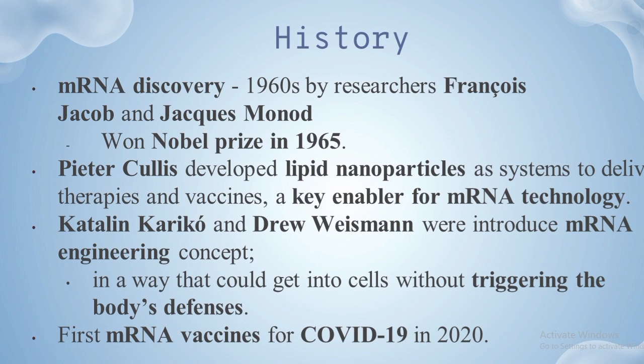But if we don't have a particular delivery system for delivering that mRNA vaccine, nothing will happen in our body, because in our body, RNAs and DNAs, multiple proteins and multiple enzymes are there. Due to the chemical arrangement in our body, if we insert the mRNA vaccine orally or without any particular delivery system, it can degrade easily. That's why the effect that the mRNA vaccine can cause in our body can be neglected. That's why the important thing is that we need to find a particular method by which we can deliver that vaccine into our body.